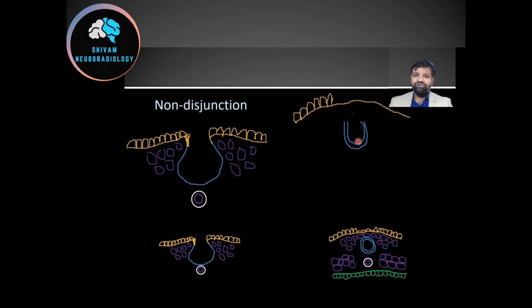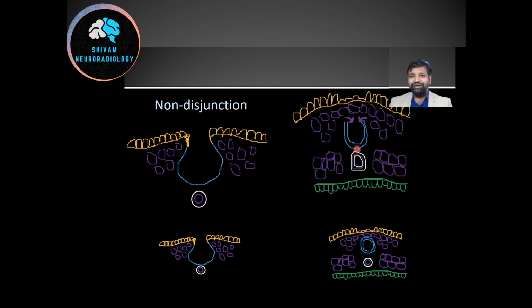Whereas in another scenario, the detachment happens earlier than expected, even before closing. As I told you, this should be a very coordinated manner. The moment it detaches from the ectoderm, it should close. If it is not closing, these mesoderm elements can enter into the spinal canal, and this is called premature disjunction.